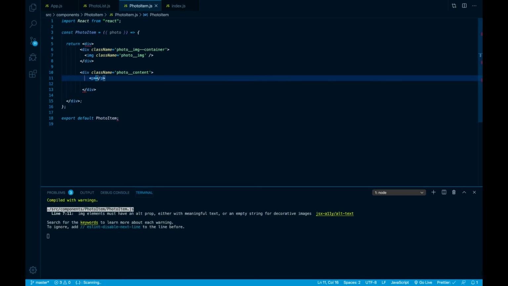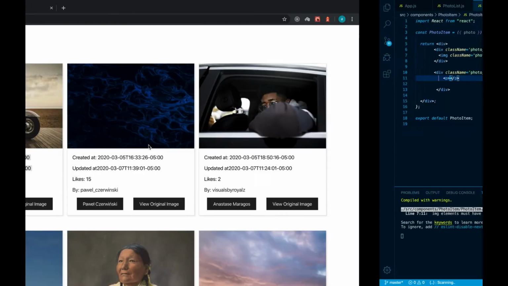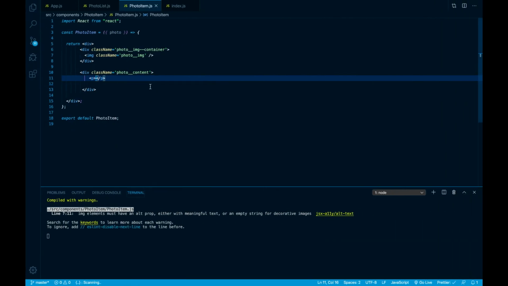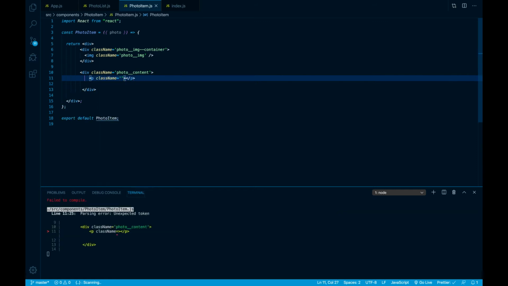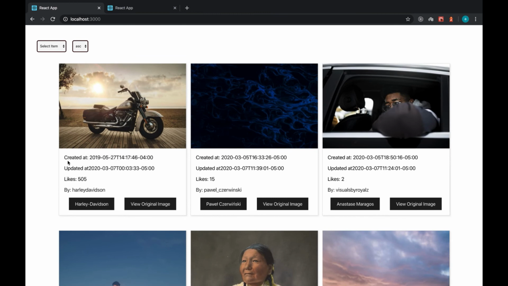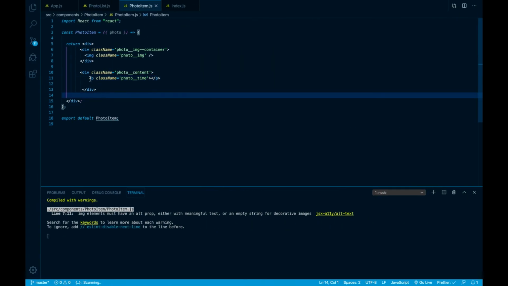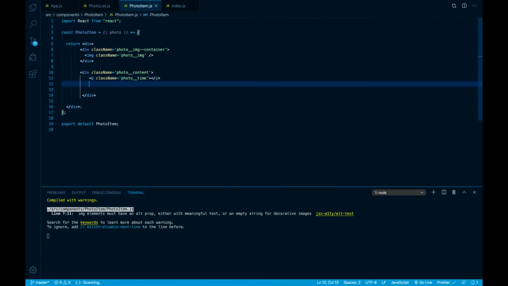All right, so I'm gonna add a b tag for each one of these. We can add spans, you can add h1s, whatever, feel free to do so. I'm just gonna give it a class name to be photo__time. And the photo time will be the same for these two, for the created and updated, because I want to use a common class for these.